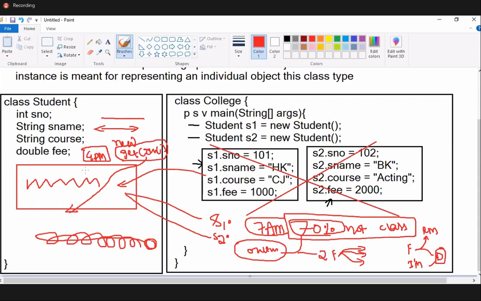Then after the topic was complete, I asked all the students whether everyone understood or not. Everyone said, yes, sir, understood. The student told me, no, sir, I didn't understand. You are teaching some different technique. Eh? I'm following a different technique, so you didn't understand. Then I started questioning which line he did not understand, which line he did not understand. Finally, I came to a conclusion.